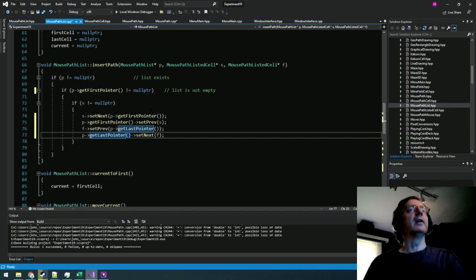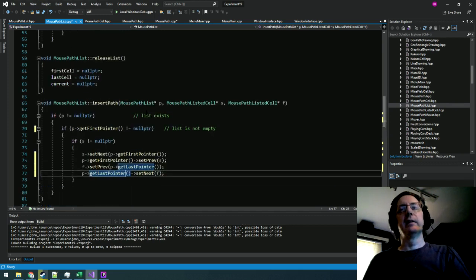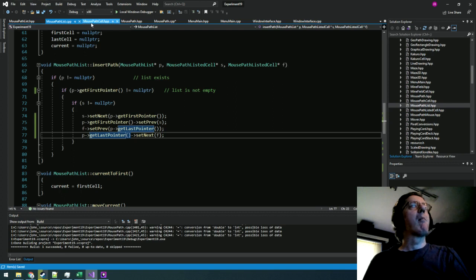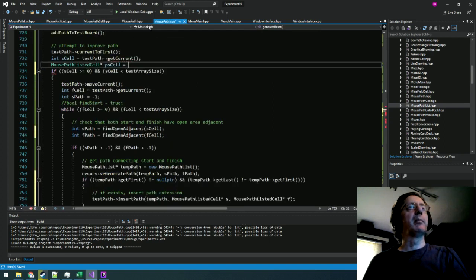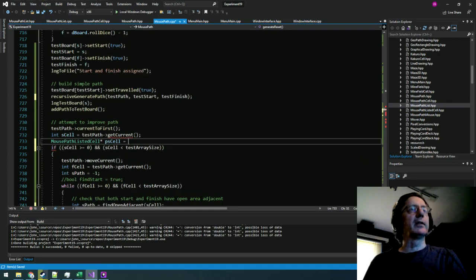Yeah, that should be fine. So in mouse path, now I've got a whole bunch of errors all revolving around this.